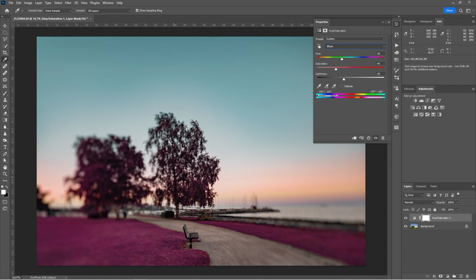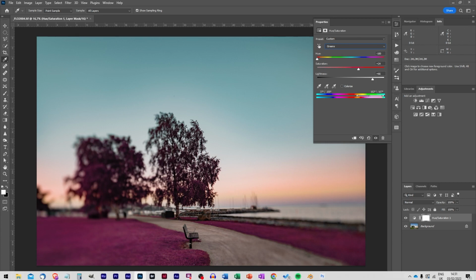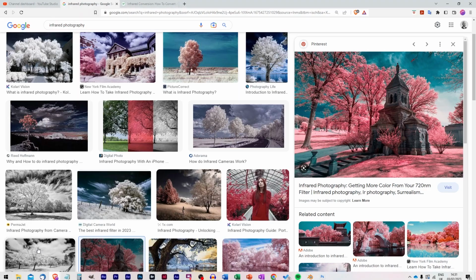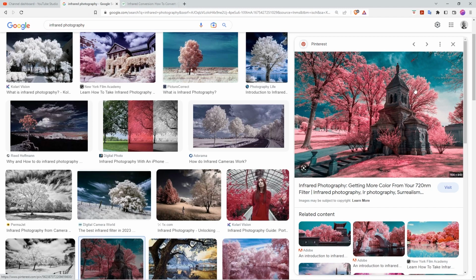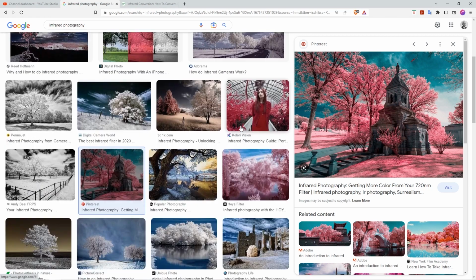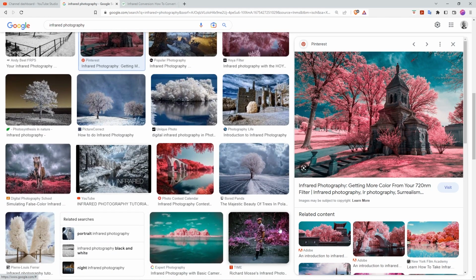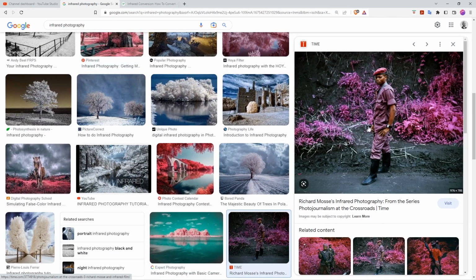So we've done that. Just with two simple adjustments, we've adjusted our blue channel and we've adjusted our green channel, and we've got a very close infrared style look if we compare it to the image we looked at here. Not as pink, but pretty close to it. And you can see quite often, if we look through some more of these infrared color images, the hues tend to differ. So these particular ones, which were taken by Richard Moss, have these kind of pinkish looks as well.